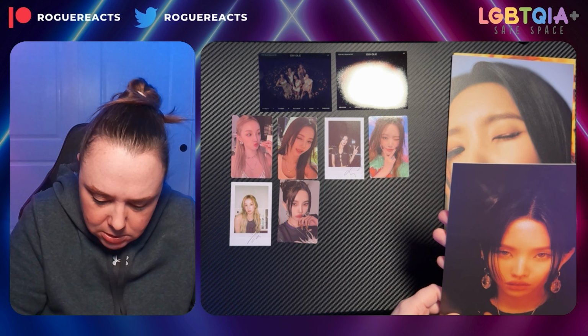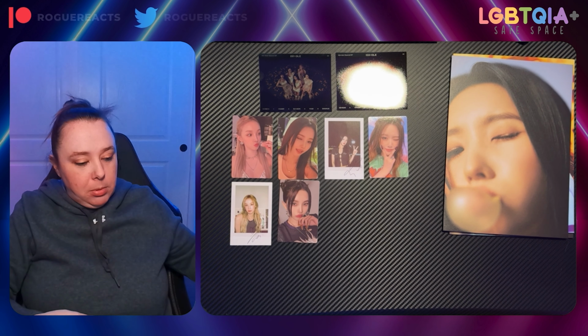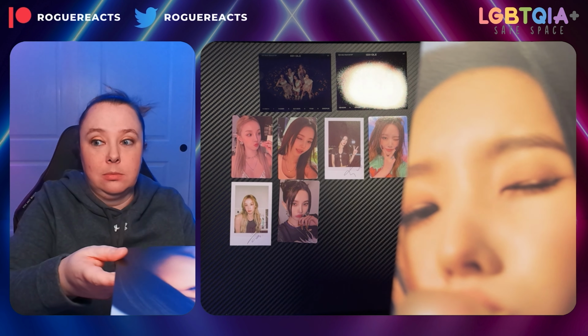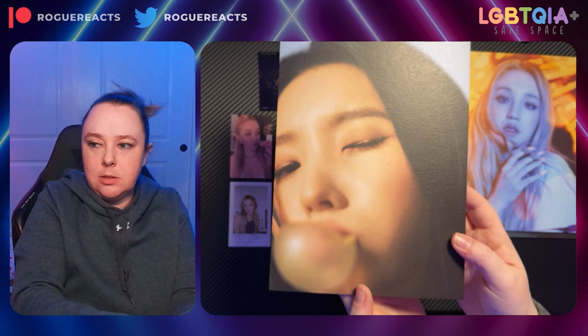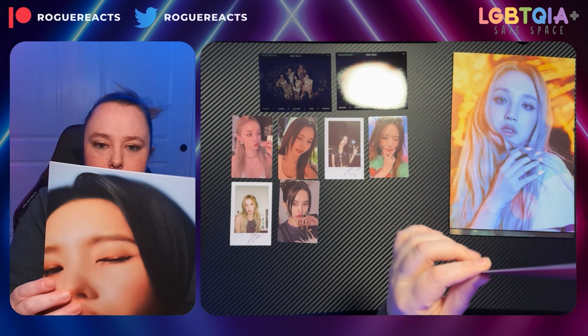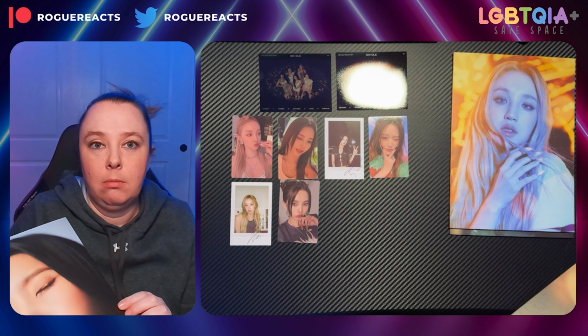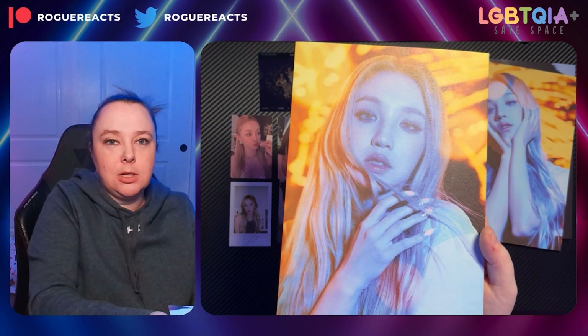Love the coloring on this. Definitely looks like flames. And then another bubblegum? Heck, it's happening. Oh no. Hopefully you guys can see these. I'm semi-looking. But why? I don't know. You explain. This photo though. What? She looks amazing.